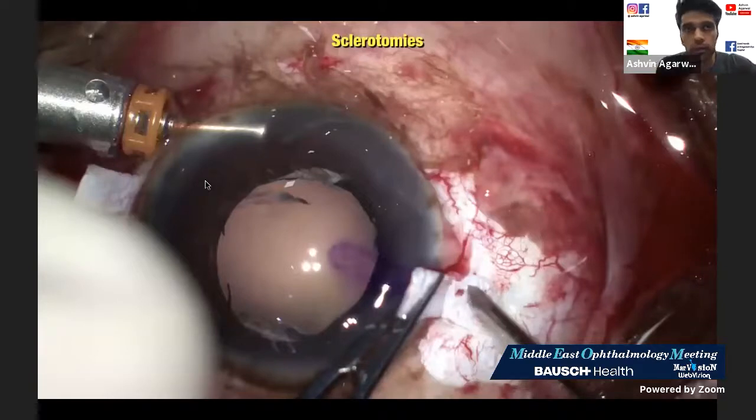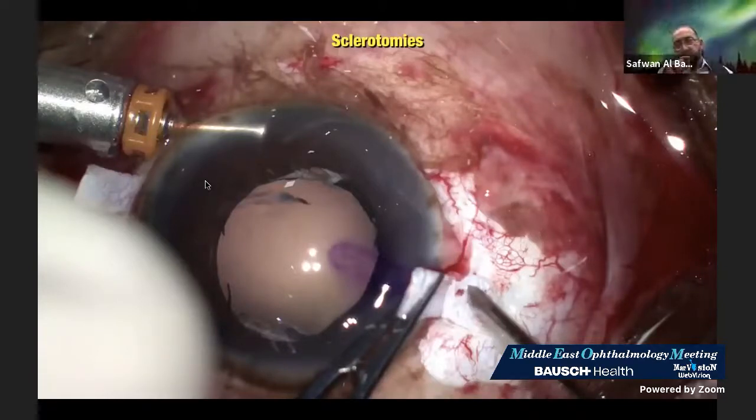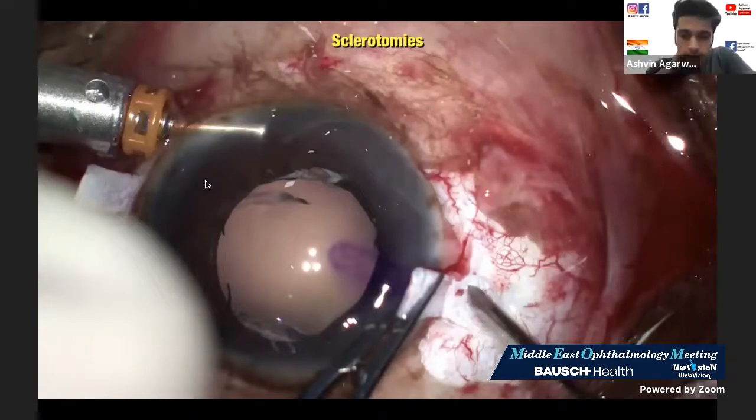Here we need, Ashwin, just 1 minute, because this step is very important. We need to explain for the audience why 0.75, because this is different from what we are doing. There's a reason, and I need you to say it, because you are more expert than us in that. So please tell us why 0.75. 0.75 to a millimeter. The reason I go in between this range is because when I externalize the IOL haptics, they are externalized, I will get a good length.